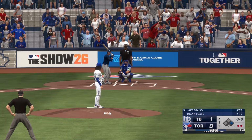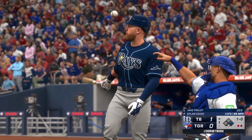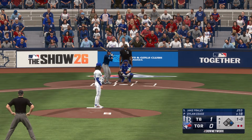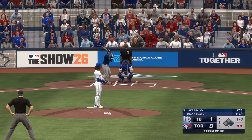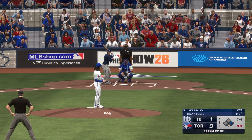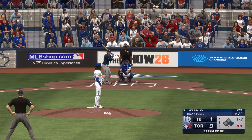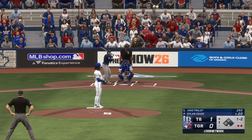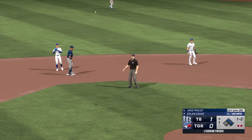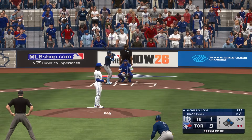Now it's the right fielder, Jake Fraley. That's low. Top of the zone, and it's called a strike. Well, he had a pretty good look at that pitch and not sure exactly what tied him up there. Couldn't pull the trigger, and perhaps the best pitch he'll see in this at bat to hit. And a base hit, and out to a board. So next to the plate for Tampa Bay, Richie Palacios.